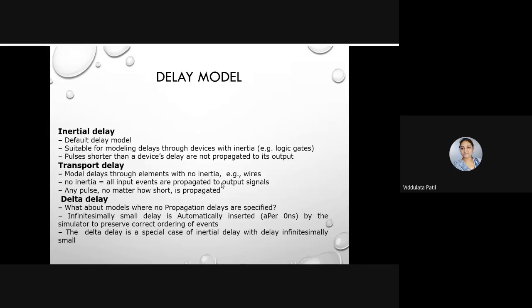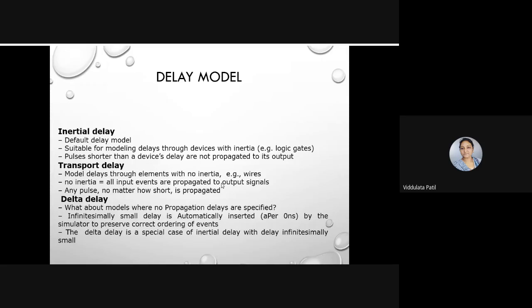Remember that there is no inertia in the transport delay. All input events are propagated to the output signals. So any pulse, whatever its logic level or however short, will be propagated, but it will take a certain time because of the wires.